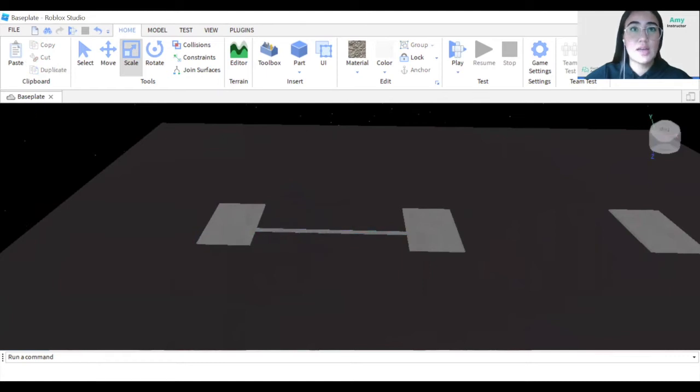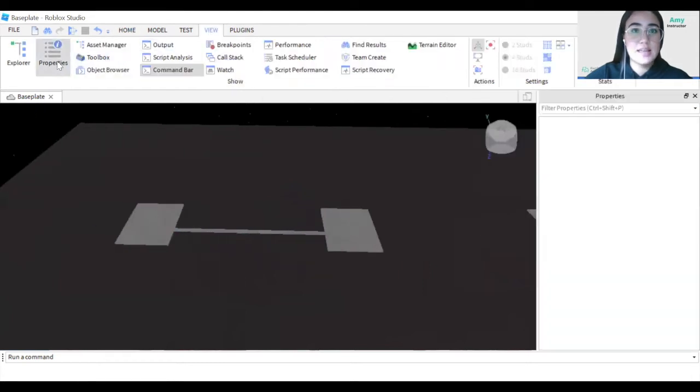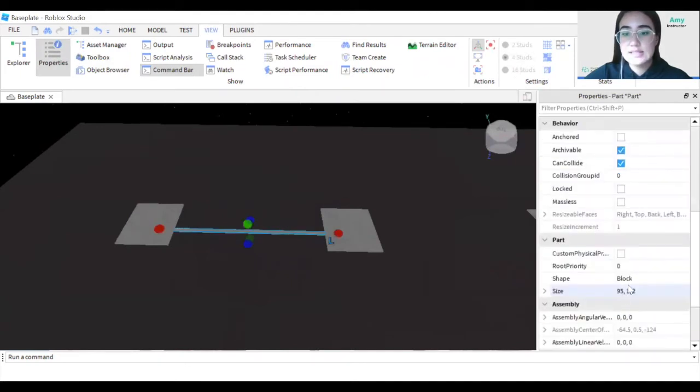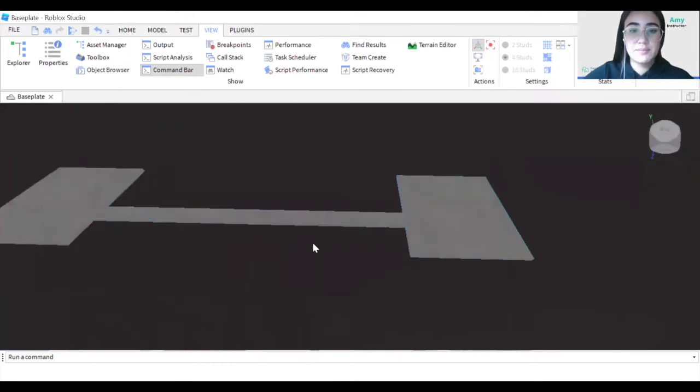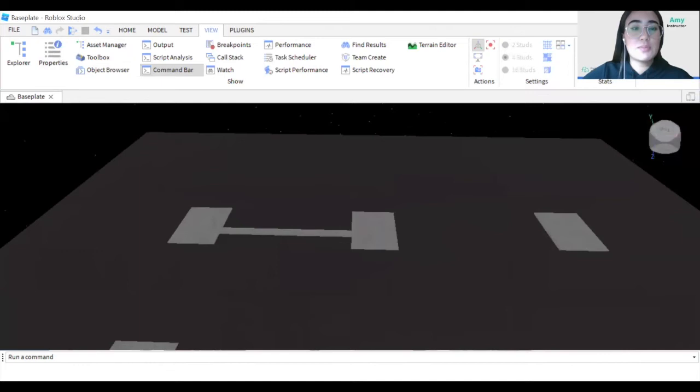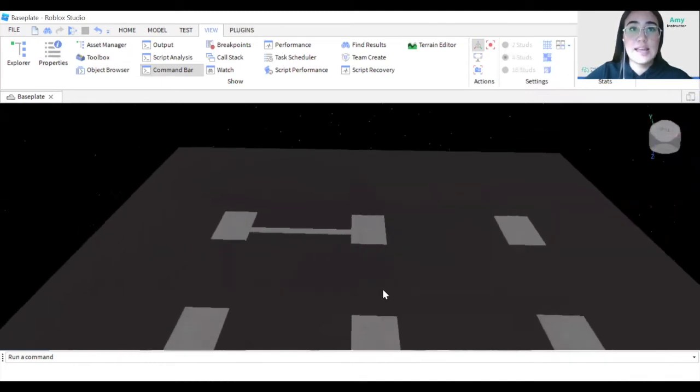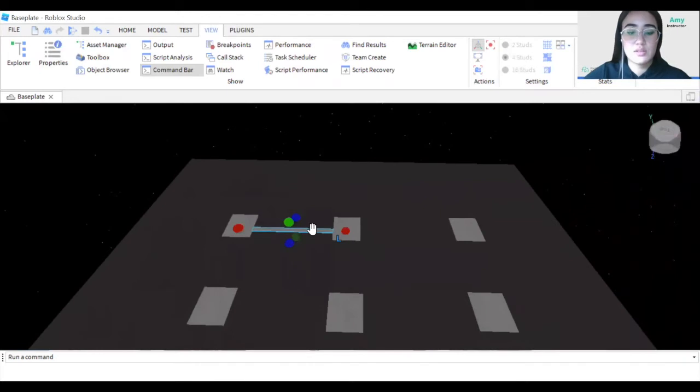Okay, and let's go ahead to Properties and put in the size. So I'm going to click on my part right here, and in Size, I will put in, let's say, 3 to make it a little bit bigger, or 5. Okay. So as you can see, it got a little bit bigger. Okay. Now, we want to duplicate this bridge to create 2 more and connect the other 2 rows. So we can duplicate it, move it right here, make it a little longer. Okay. Put the same thing here.